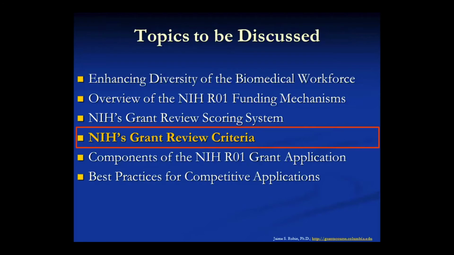Moving right along to flow through the NIH grant review criteria. Whenever I give a talk about how to complete an NIH grant application, or any type of grant application, I always speak first about the review criteria, because it's critical that applicants know and understand what the criteria are that the reviewers have been given on which they're going to base their review, on which they are going to base their scores, so that when we discuss next the different components of the application, you're writing the different components of the grant application.